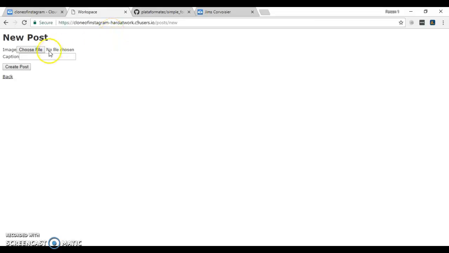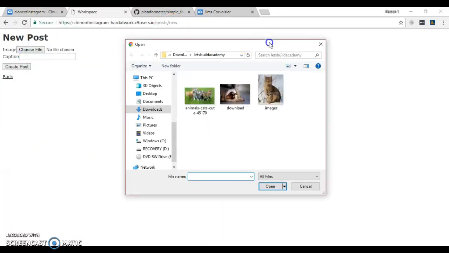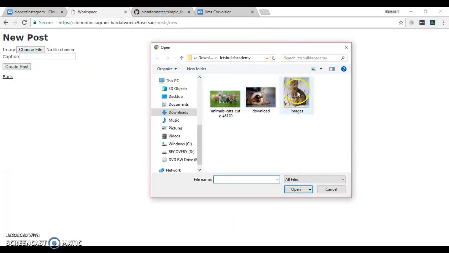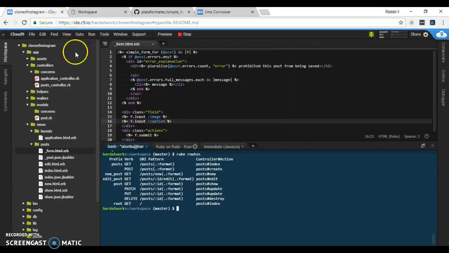Alright, perfect. Now we have our simple form and we can upload images through our form. Now if we upload the images, it won't show through our index because we need to also loop through the images in our index.